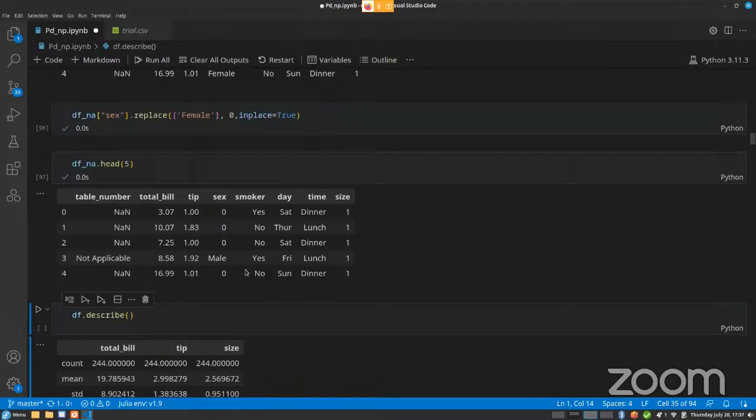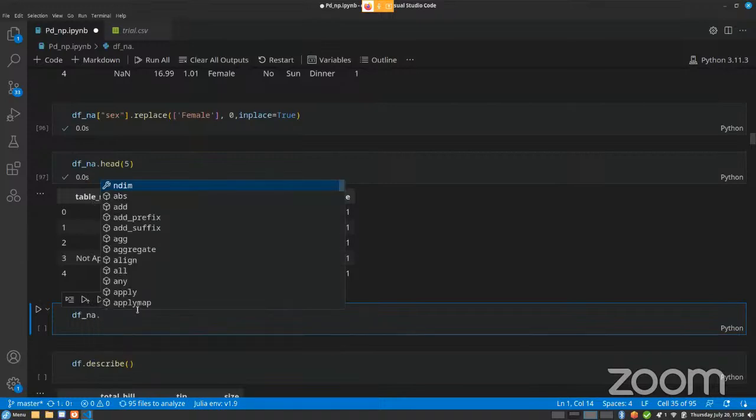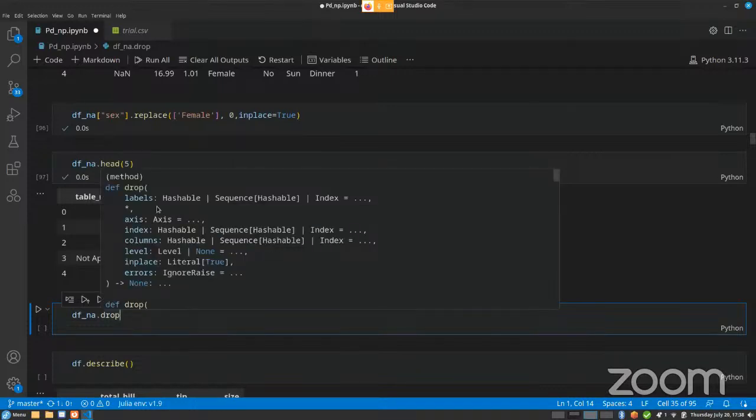Okay, so now we have some sense of, if I have a data set, how can I do different things? You can replace, you can change things, you can even drop values. The function for that is df.drop. That would look something like df.drop, and then there are different ways of dropping things. You can tell it what you want to drop.